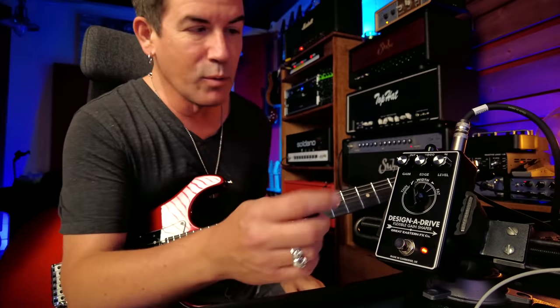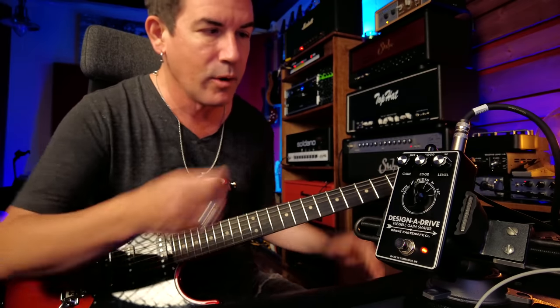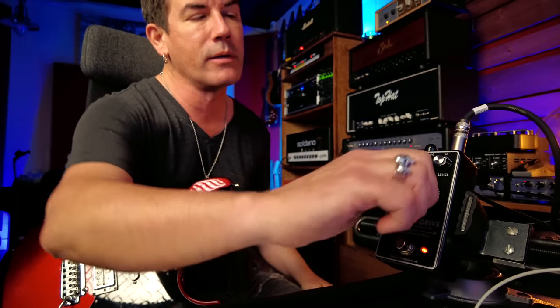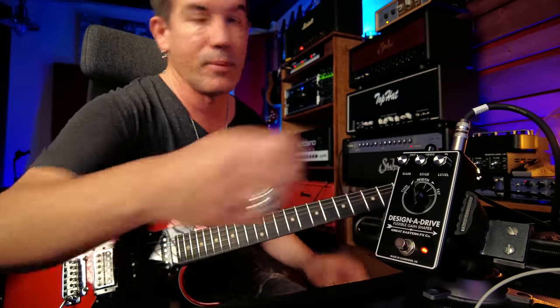It sounds really good to me right there for this particular part, which I mostly played on the neck pickup with this tone. And check out what happens if I bring this control that cuts lows or shaves off lows all the way up and then all the way down.